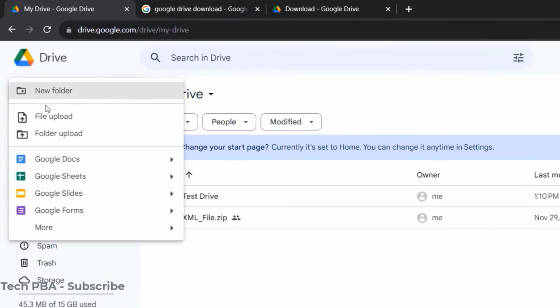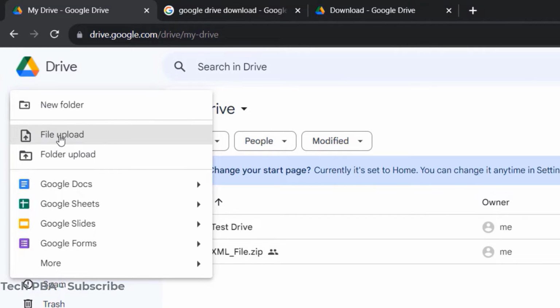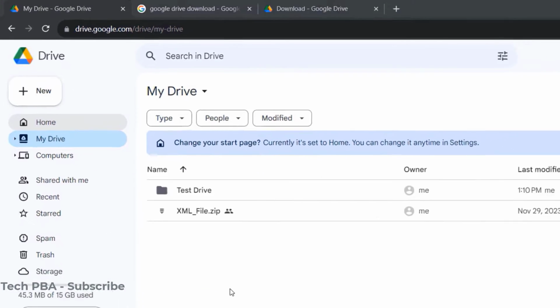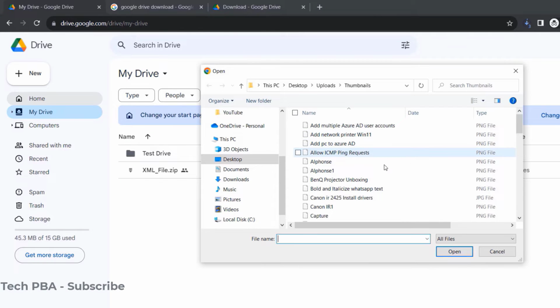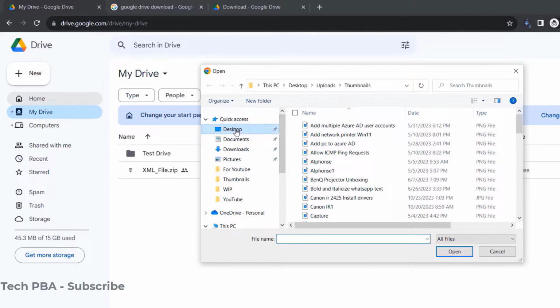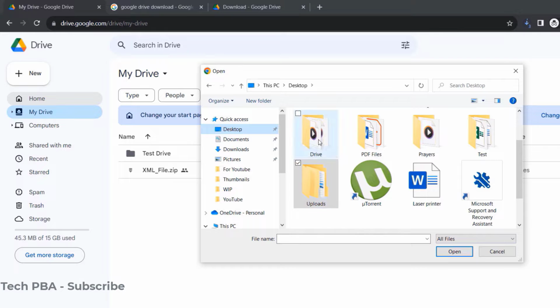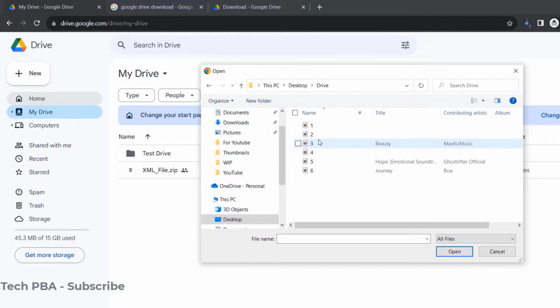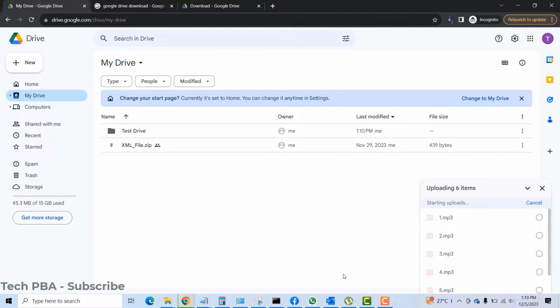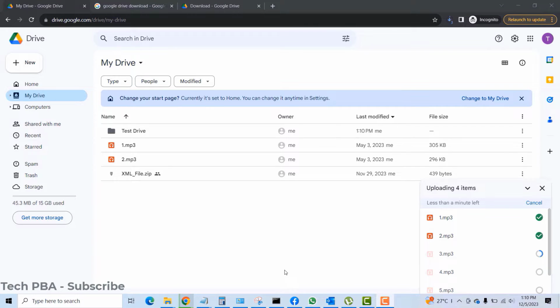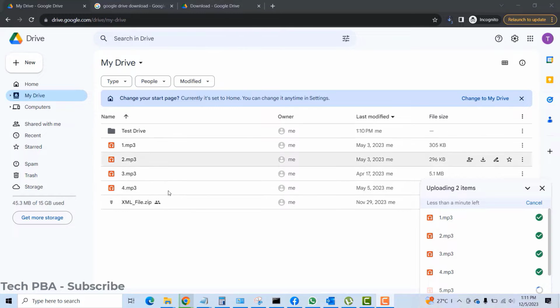You can also upload a file. I'll click on File upload, go to my desktop, and select the open the drive application files. I'll select all of them and click on the Open button. Then you can see that all those files will be uploaded onto your Google Drive account.